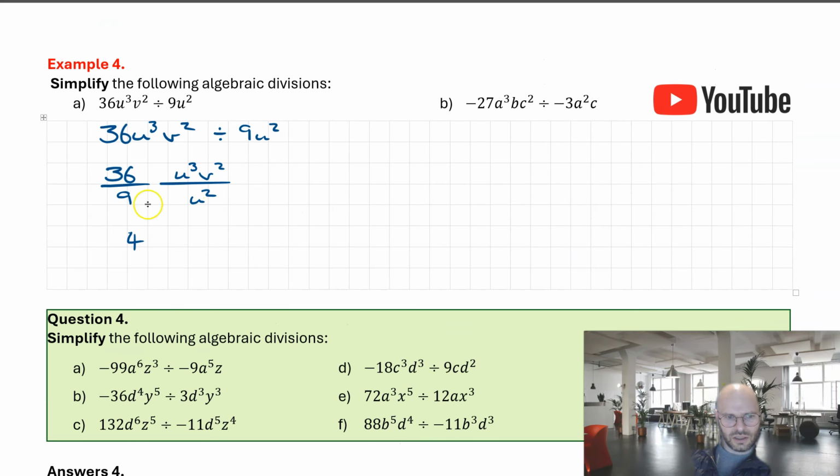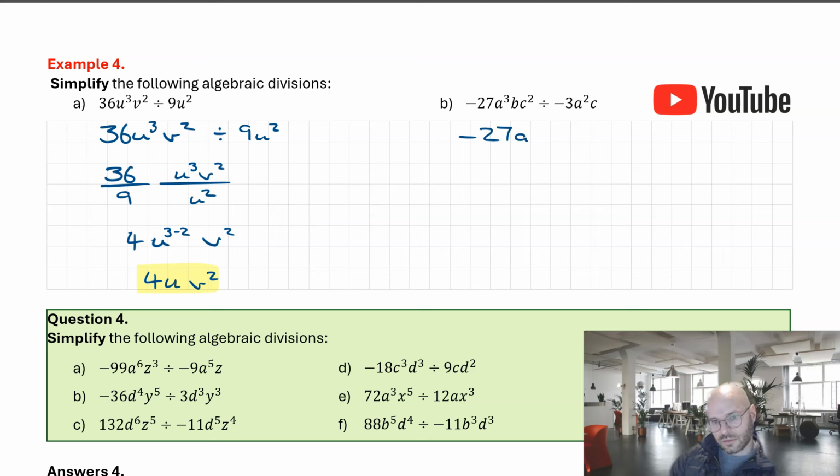So let's have a look. We have 36 over 9, which is 4. Then we're going to get u's and we're going to get v's. But one way to think about it is we had 3 u's and then we're decreasing it by 2, and then we're going to get 2 v's. So when we put this together, we get u to the power of 1, v squared, and we don't need to write a 1, so we can just leave it as u. So the takeaway here is that you don't have to write these in expanded form when you're proficient at this. Instead, you can just do a subtraction, and that speeds the process up.